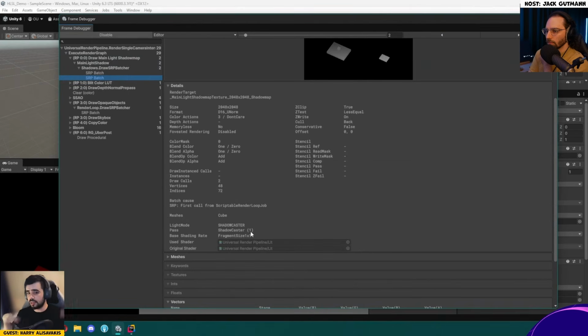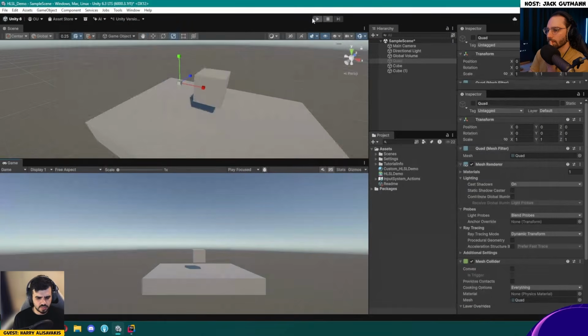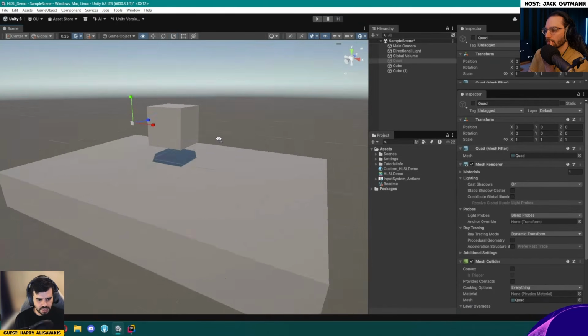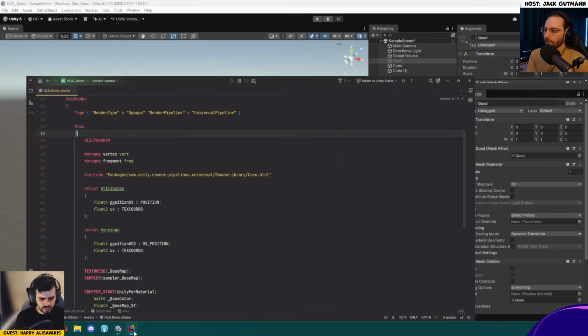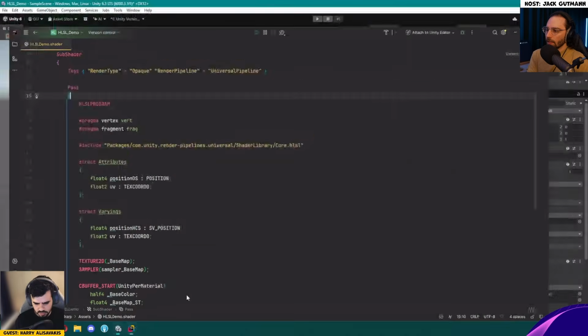So it's using a separate pass inside the same shader that is used for the shadowcasting. Okay. That random tangent is just to show that a shader can have multiple passes so that an object can be rendered on different occasions by different systems. Okay, that's cool. All right. Yeah, just something quick and small.